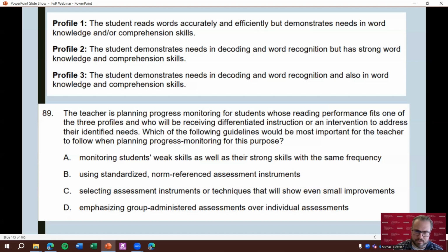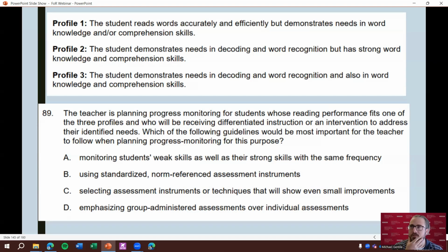to this question. What you need to know to answer this question is that selecting an assessment instrument that is sensitive to growth, right? That shows small improvements. So I talk about sensitivity a lot. The instrument, the assessment is sensitive so that when a student actually gets better, the assessment we chose shows that they've gotten better. That means it'll show small improvements, and that means that the assessment's sensitive to their growth.